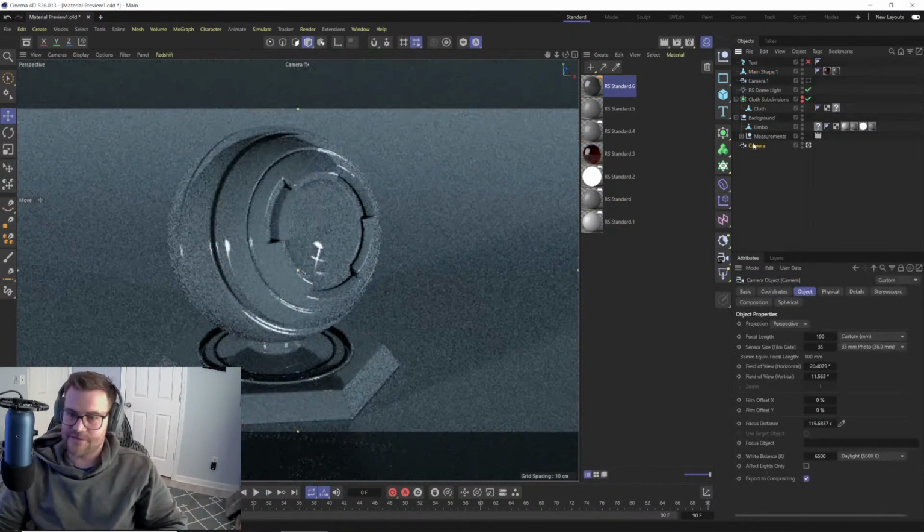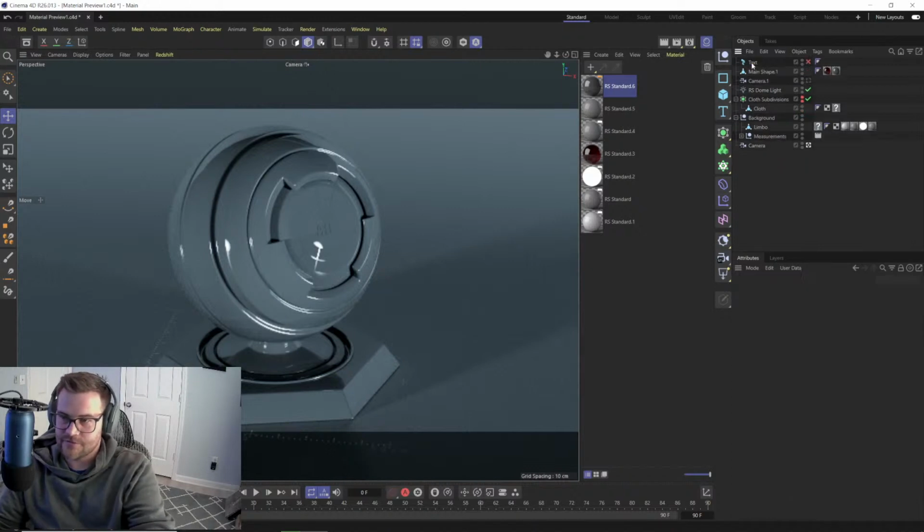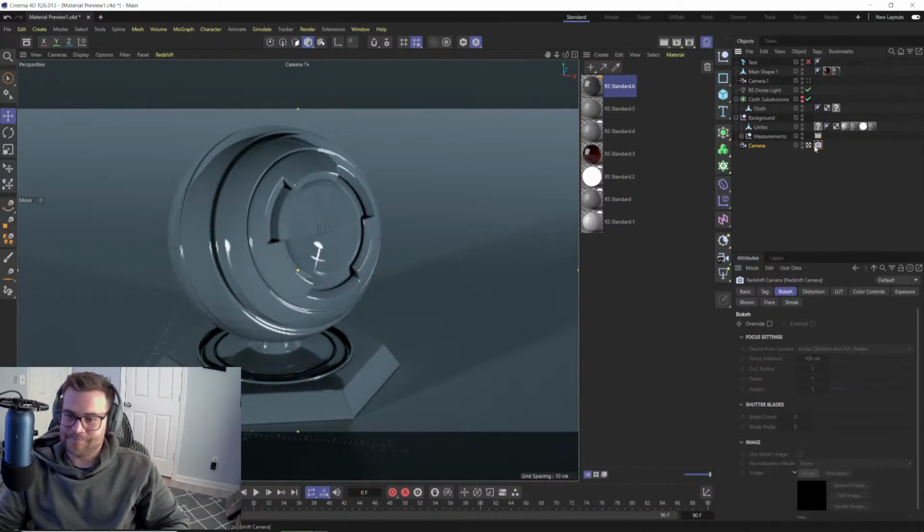But one thing that's different is with the camera, now you'll notice we don't have bokeh and stuff like that because we do not have a Redshift camera. And if you go down here and click camera, where our Redshift options are, it doesn't add a Redshift camera for us. It just adds a camera, which is a little annoying, but all we have to do is right click this and then go to camera tags and then add this little discrete Redshift camera option here. So now we have bokeh and stuff, which we can control inside of our camera. We have to override and enable that. And then we can go ahead and adjust that.